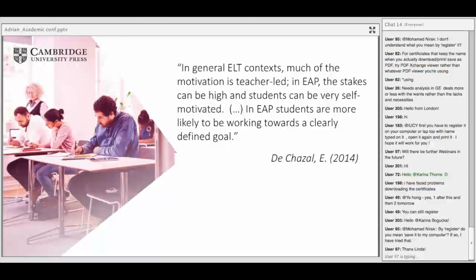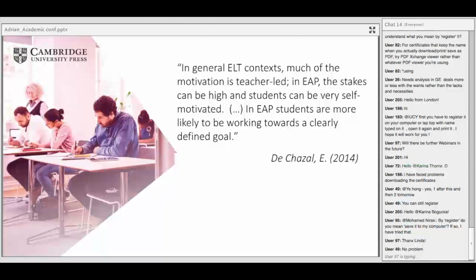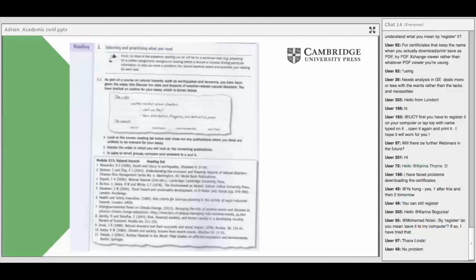So these are some of the differences then, just to illustrate how this might play out in practice and how it's reflected in course materials. I'd just like to show you a couple of examples of course materials, one from EAP and one from General English, both at about the same level, B2, and both concerned with the same general topic area, which is extreme weather events and global warming and climate disasters and so on.